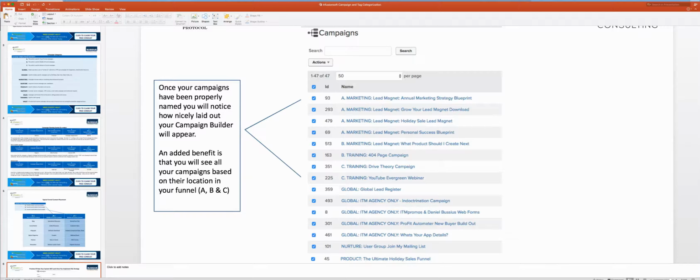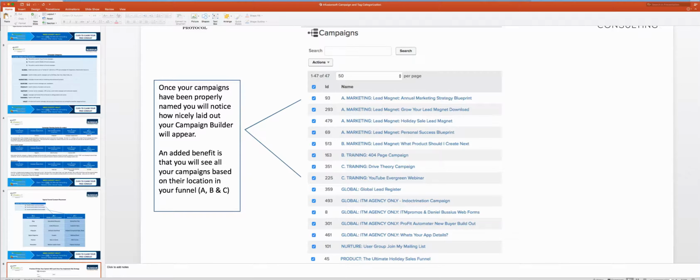right out front in front of you, without having to click through, or pay for any kind of expensive dashboards, even though I think the dashboards are really awesome. But if you don't want to have that integration, you don't want to pay for a service with dashboards, this is not a perfect solution for you, but this is a pretty good solution to people not being able to find everything that's in their Infusionsoft across their entire system. So this is an answer to that.